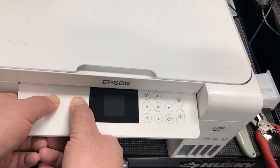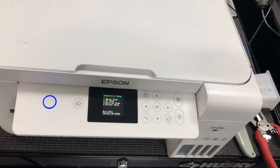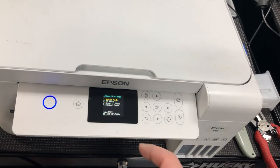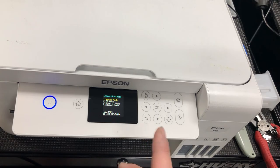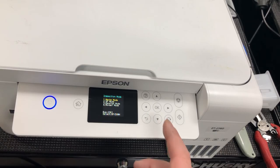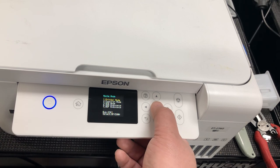In the future, you have to start your printer this way — hold down the home button first and go through the four choices. However, the next time it boots up after you select number four, it will be in English. I think that's kind of good because you'll have the first three options to test the printer if you want. I hope you enjoyed this video. Visit us at www.bchtechnologies.com or locally in Greensboro, North Carolina. Thank you.